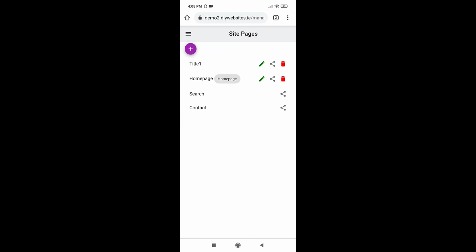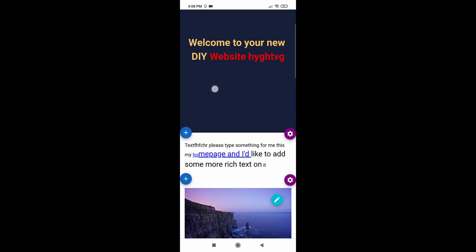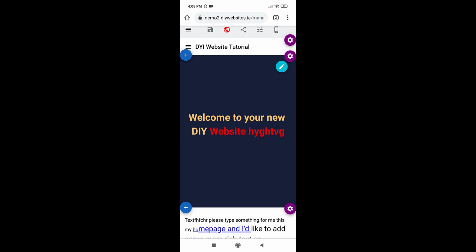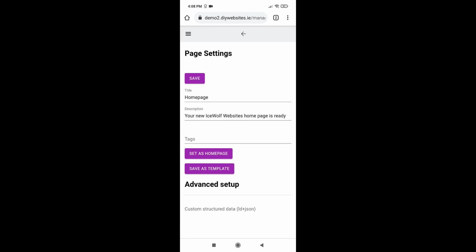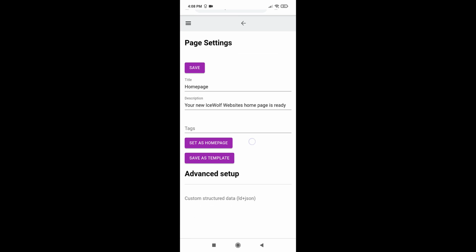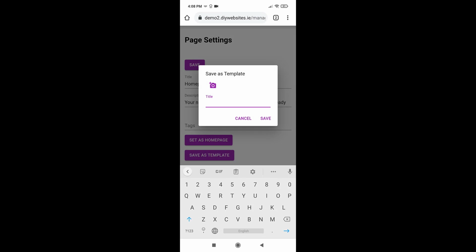These are all my pages, and let's imagine that I'd like to save the home page as a template so I can create more pages that look the same as the home page. And for that I have to select the additional settings button over here. It says settings and SEO, so I will select it, and there is a button over there that says save it as template. So what I can do is I can click on it.